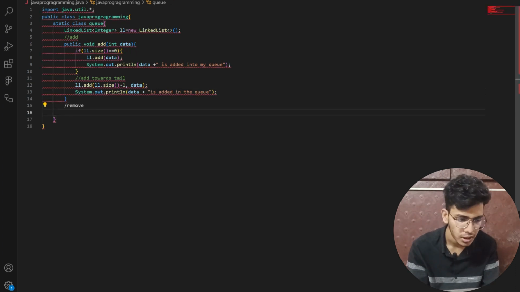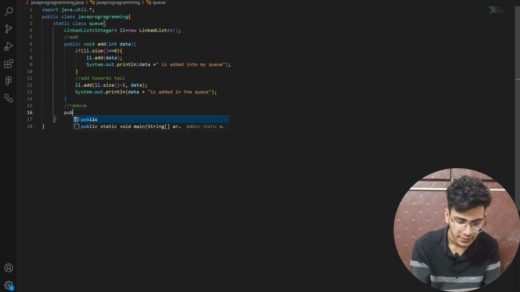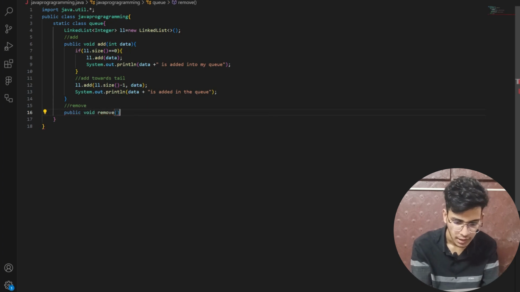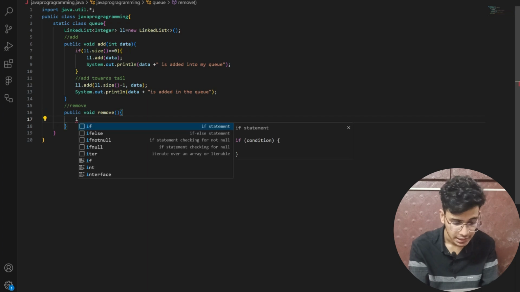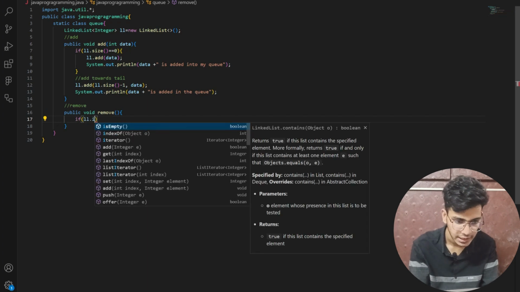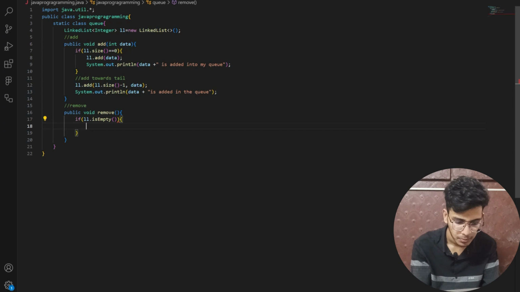Now for the remove operation, I'm going to create a function public void remove. In this, if my queue is empty, that is ll.isEmpty, then what I'm going to print is System.out.print queue is empty, and return from my program.